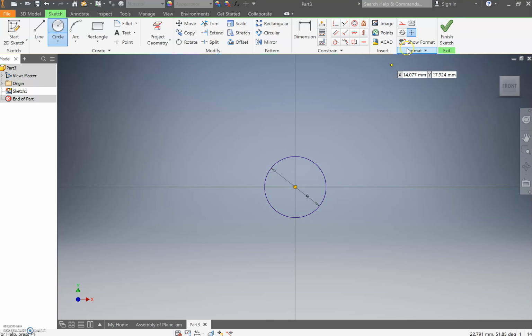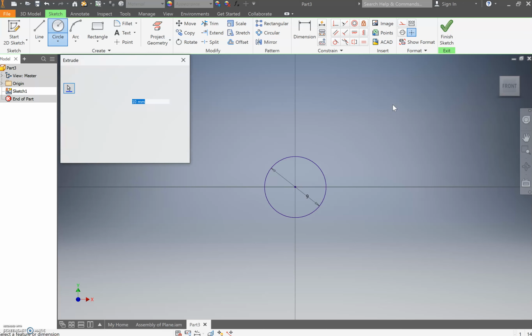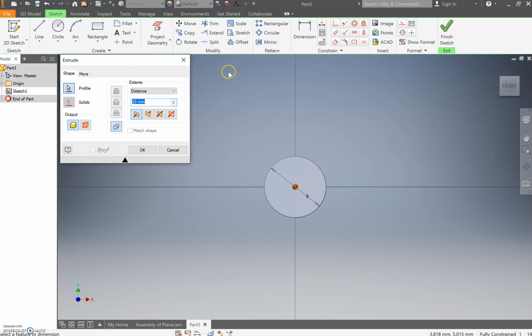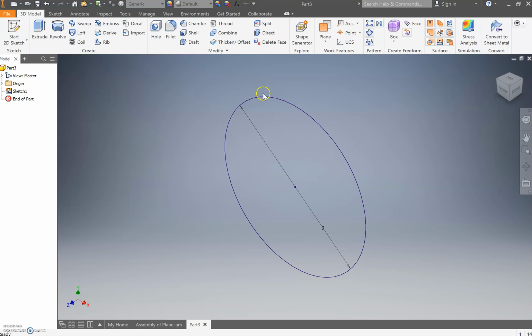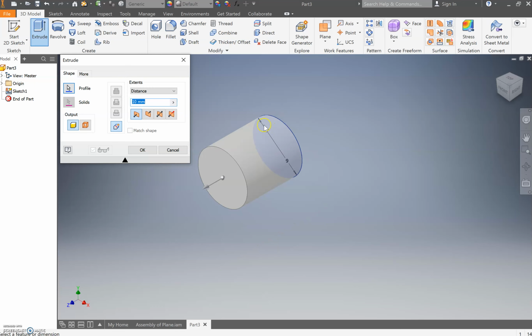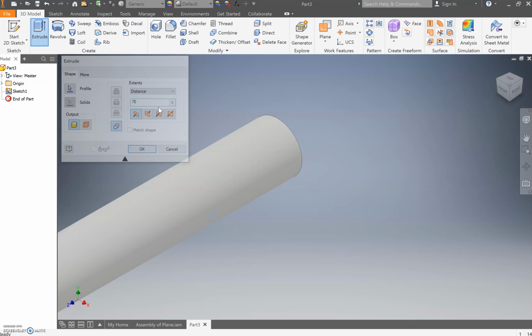From there, you come up and you either go Finish Sketch, and then choose the Extrude button, or you can press E for Extrude, and it will allow you to extrude that. But I'm going to go Finish Sketch. Then you can come up to the Extrude tool, and you can select that. Now, once again, you could try and sit here and get it to the right depth. Just type in 70mm or 70, and it will send that out.